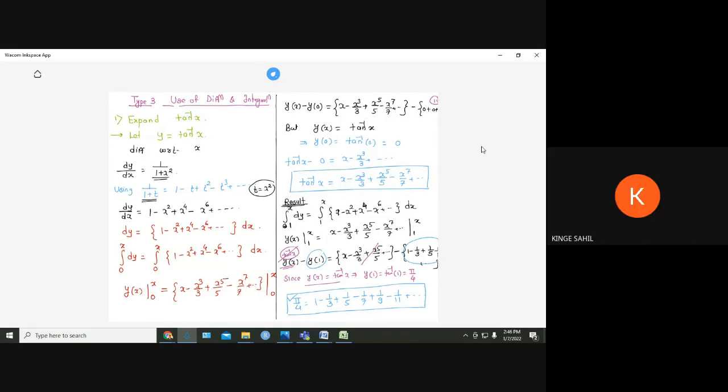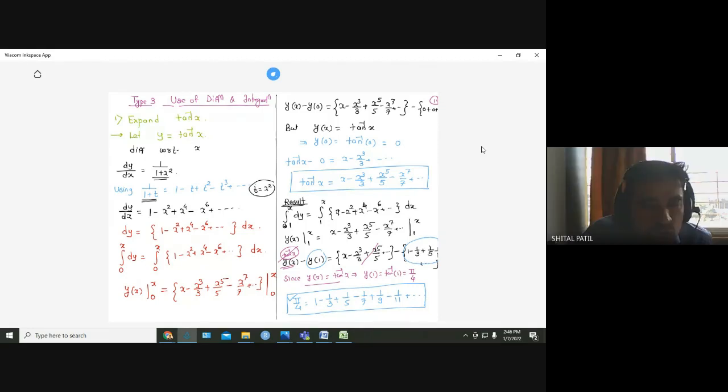Sir, whenever pi by 4 comes, if you want rational values, then we will substitute this, I think. No, you think the other way around. Here our aim is not to find the value of pi by 4. Our aim is to find the sum of the series, which is a very difficult part. Try to understand it. Our aim is not to find the value of pi or pi by 4. The aim is to find the value of the infinite series, and this is one of the ways to find it.